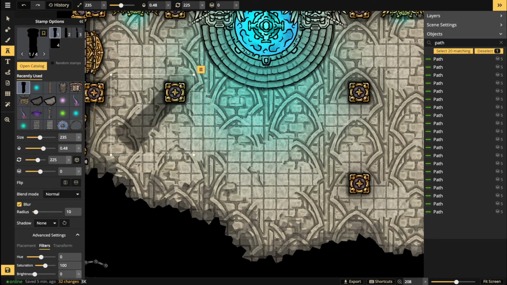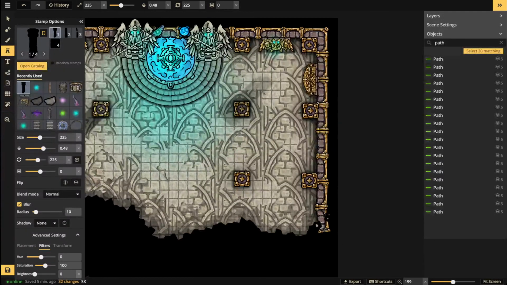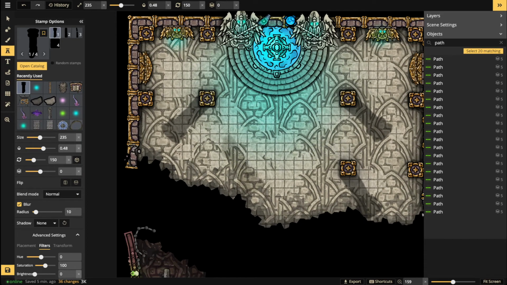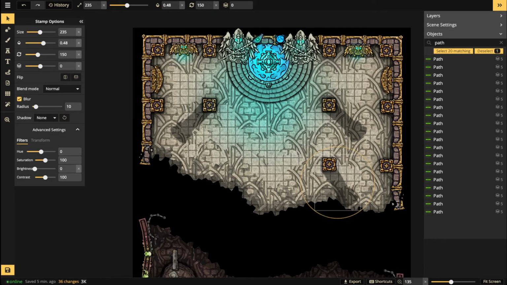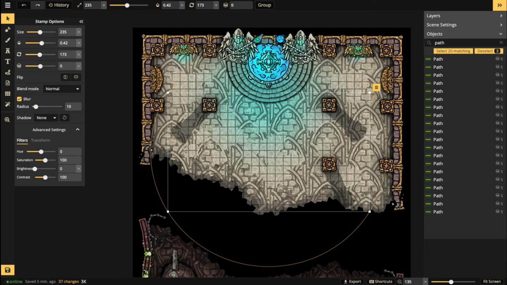There we go, the light source, another one right here, going this way, I believe, and then the other one going this way, I believe. Let me check, there we go. Yeah, that looks about right. I might have to rotate it just a little bit more. There we go, of course. And I probably will have to change the opacity of these as well, I think. They're a little too dark. Bring them down a little bit more. There we go, that works fine.